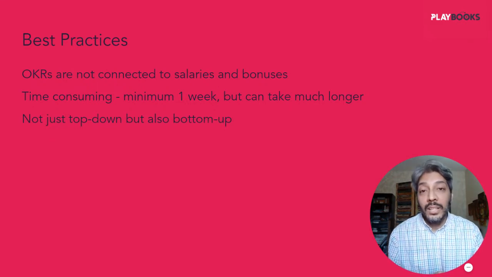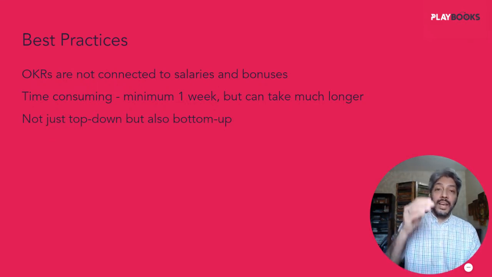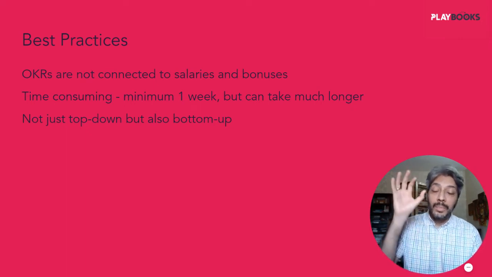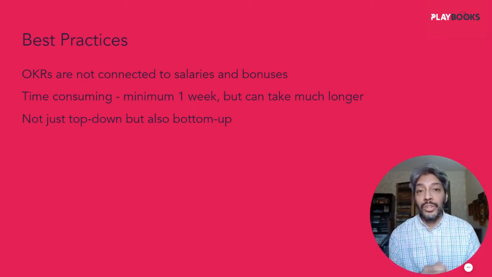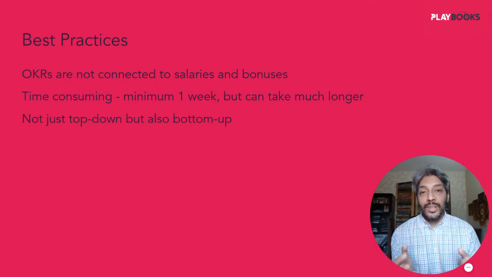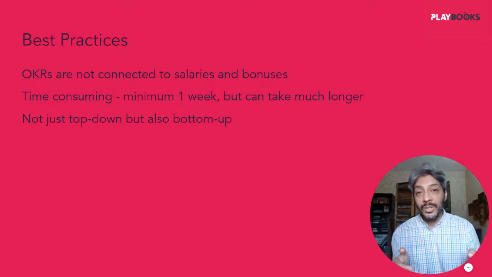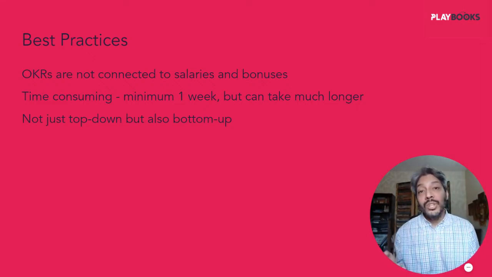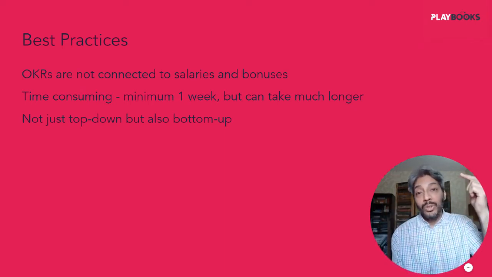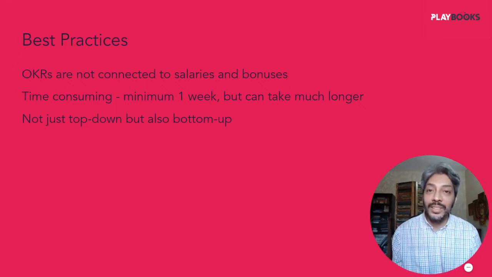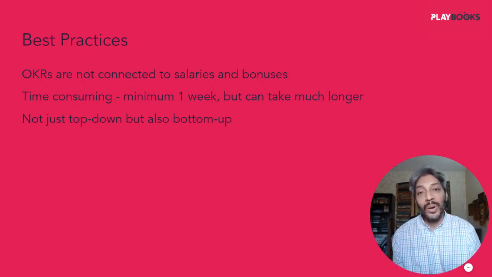The other big mistake that I see a lot of orgs make is that they just set top down OKRs, which means that there is a company OKR and perhaps leadership sets OKRs for each of the functions, and that's it. This is where things falter. OKRs are not just top down, they are bottom up also, which means first the organization has to set its OKRs, the leadership has to set its OKRs, but then each individual team has to set up its OKRs and bubble them back up. And based on that, the company OKRs change. So it is a multi step process and not just a single step process. And it's a two-way street, not a one-way street.